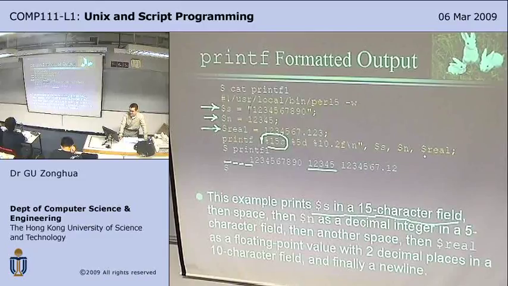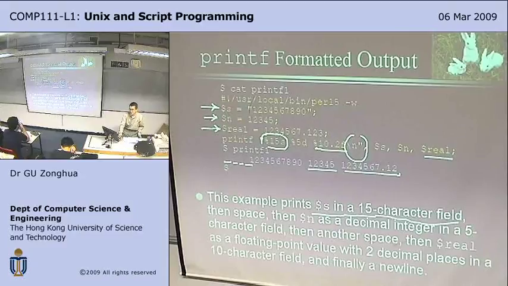So if you have real, you say %10.2f, then you have a floating point value with 2 decimal places in a 10-character field, followed finally by a newline.